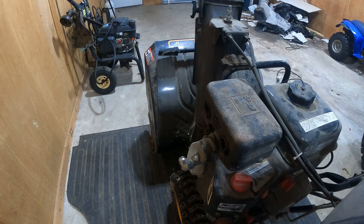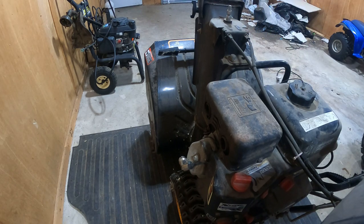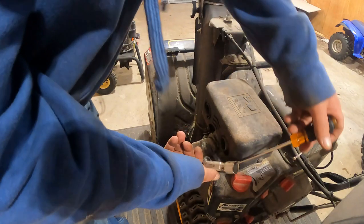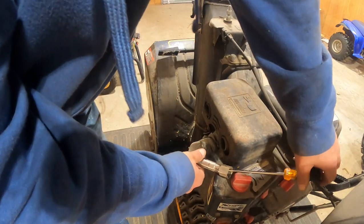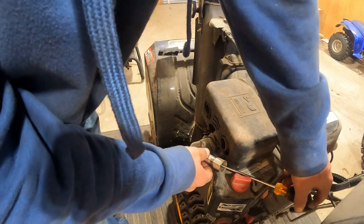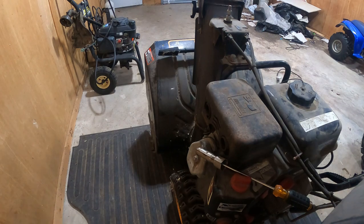Let's see if I can find a spark tool here. Something to use for spark. There you go. I just got a screwdriver here. I'm gonna put her on over to here. I guess I should have done that when I had the spark plug out.